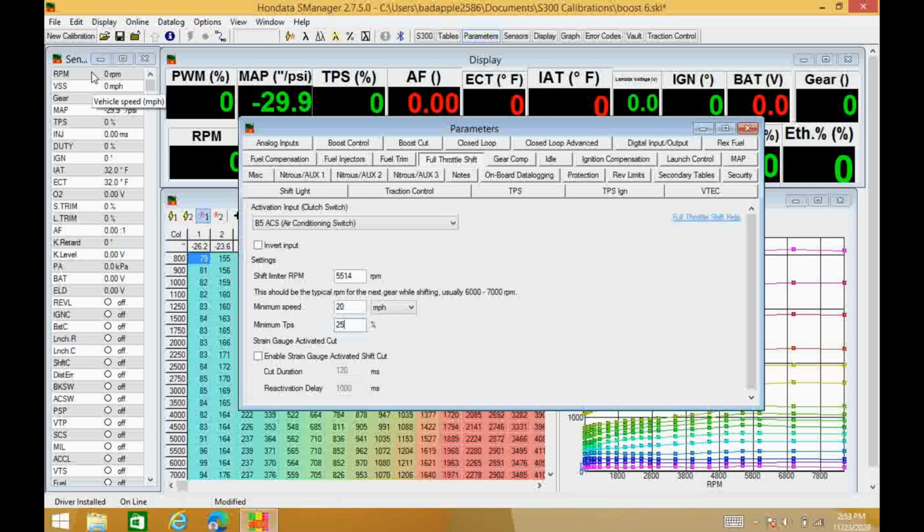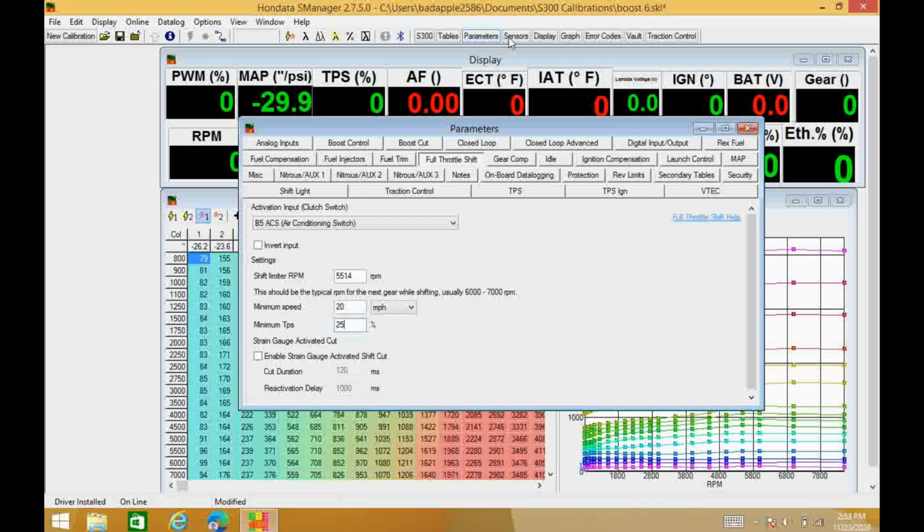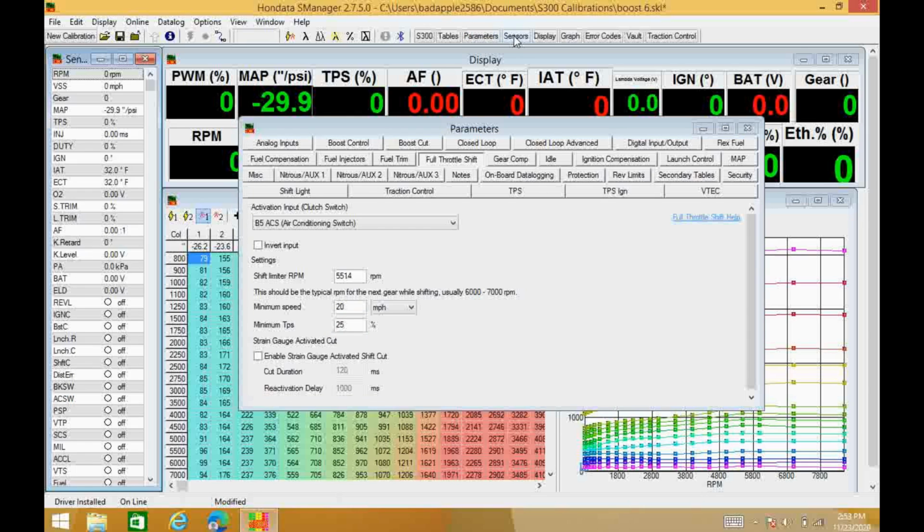And we're going to come over here to our sensors. So basically, if you don't have this set up here, there's an easy way to do it. You just come over to your sensors and click on it and it pops right up. I just have mine drawn over here to the side because I like to be able to see it. Now if we come down here and slowly scroll our little arrow across, you can read what these are. So right here is the air conditioning switch. This is what we're after. The car's off right now. I'm about to turn it on, but when we push the clutch in, this switch should pop on. And that's what we're about to test here.